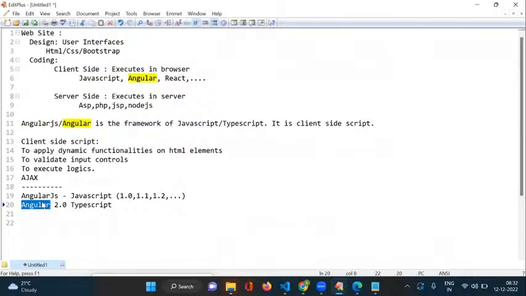And from a concepts point of view, AngularJS and Angular support common concepts. We have common concepts in both, like the data binding concept. And next, the single page application routing concept. The services concept, like the common concepts. Additionally, Angular provides more concepts compared with AngularJS. That difference also we will discuss. The differences between JavaScript and TypeScript we will discuss, and the functional differences between AngularJS and Angular. Those things also we will discuss here.